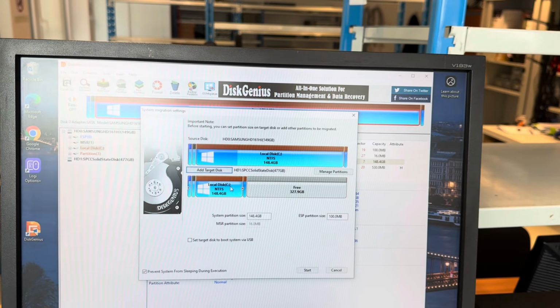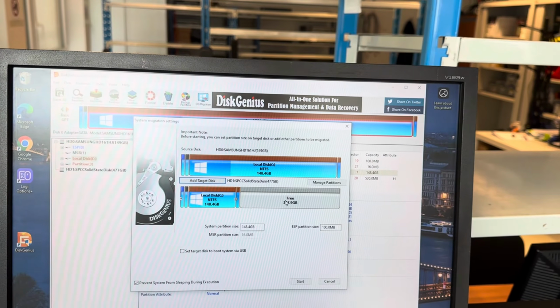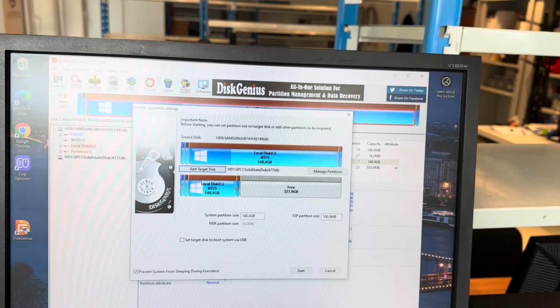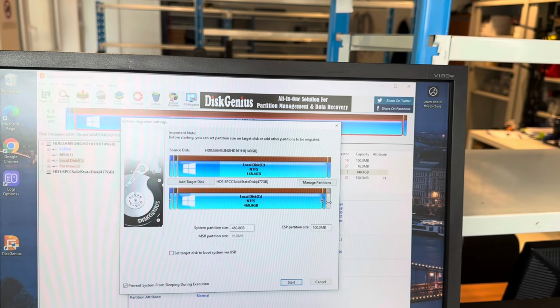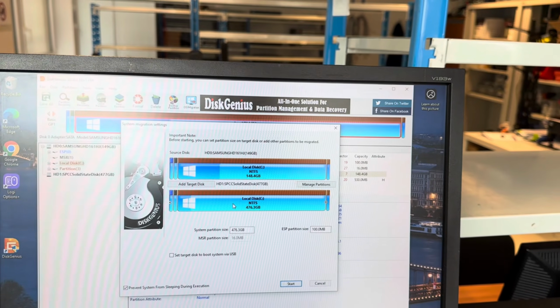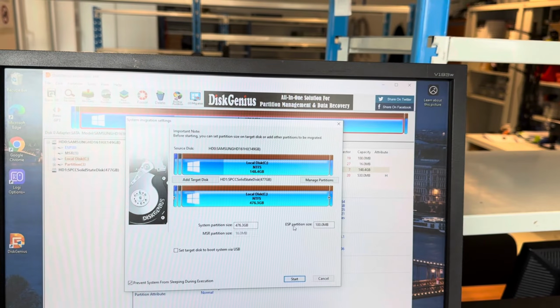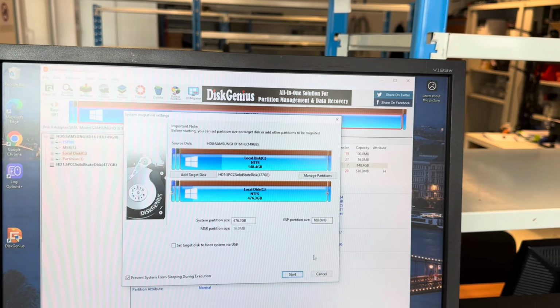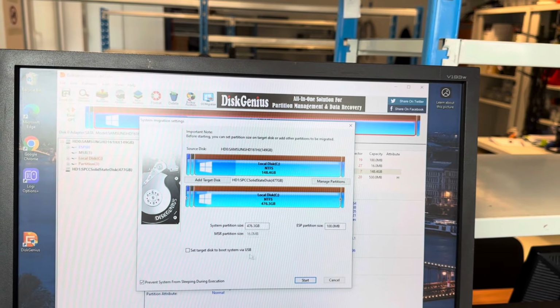We can copy this exactly as it is, but you see we have much more free space. You can expand this, make it much bigger, to use the whole disk. System partition size. Okay, and set target disk to boot system.